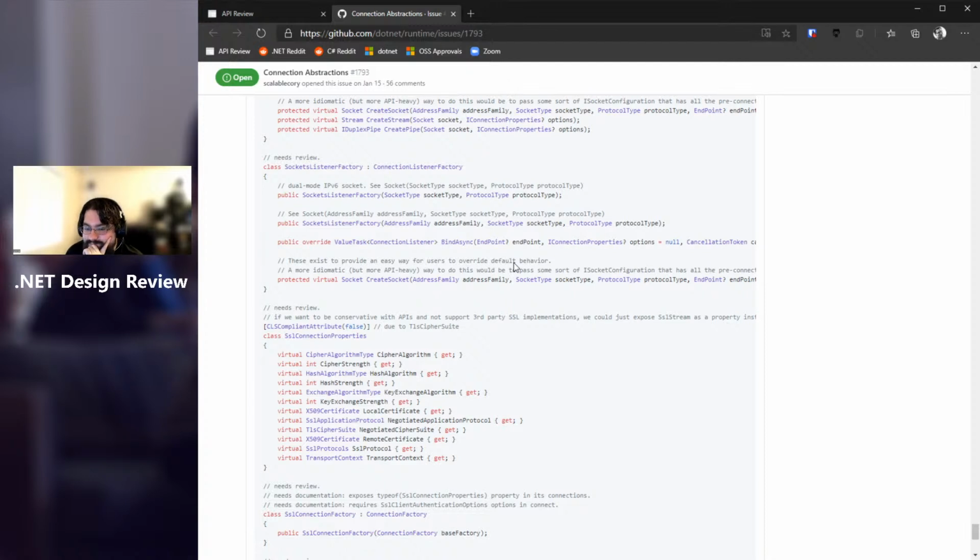Yeah, the real feedback on this is you can add things in later versions. You can't take them away. So anything that we don't think is useful on this property type, let's try and trim out. I understand local certificate because that tells you what got used after SNI. I understand remote certificate.